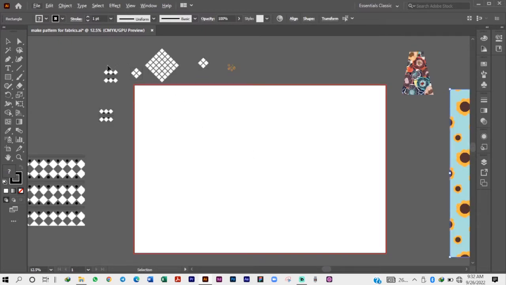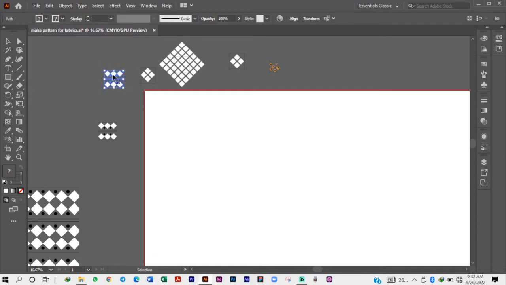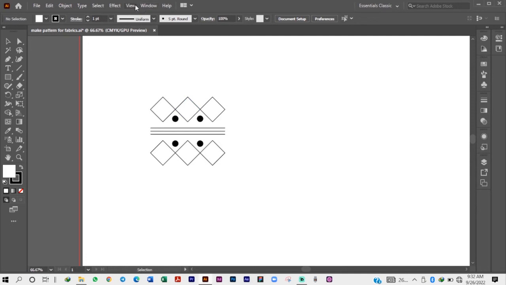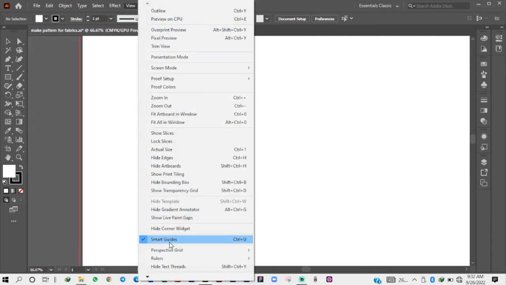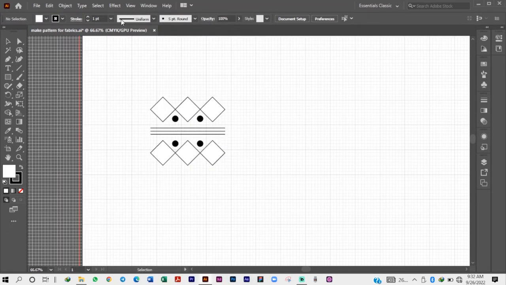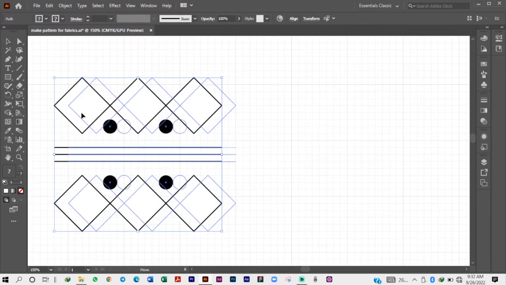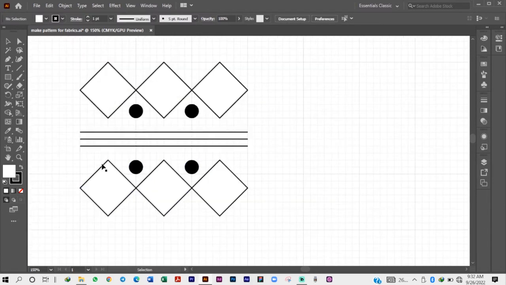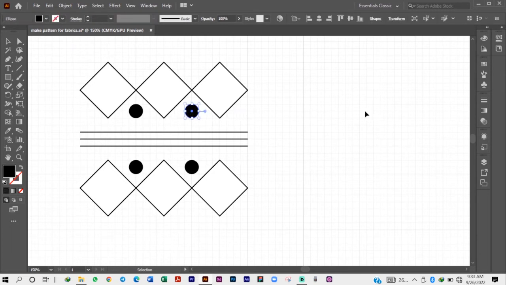Okay, so this is the first thing that I'm going to use to explain to you everything that has to do with the pattern tool. So I'm going to turn on my grids for now. Show grids. And I also want to snap to grid. Okay, so basically this is what we have. Yeah, so this is what we want to repeat. And if we look at it, basically we want this to continue. Obviously we want this diamond shape to continue, I want the line to continue.